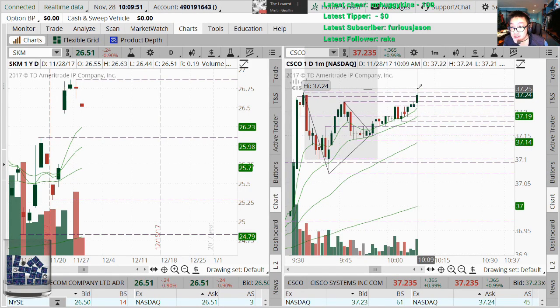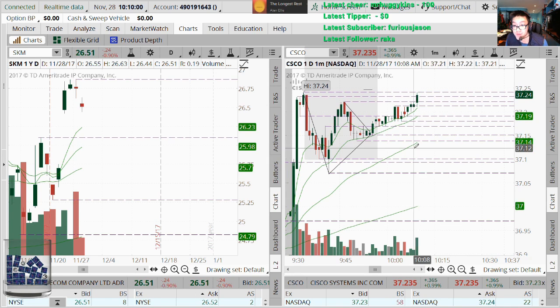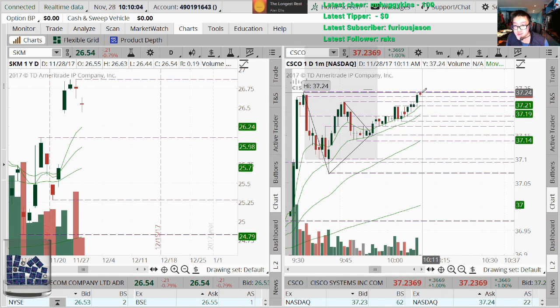Okay. We're taking 3725 with green volume. Okay? Yeah? Cisco, you're going to do it for me, right? As soon as we see ask of 3725 with green positive volume, break through this 24 resistance. Do it and give us something to believe in. Something on this day that will make us proud to be who we are.